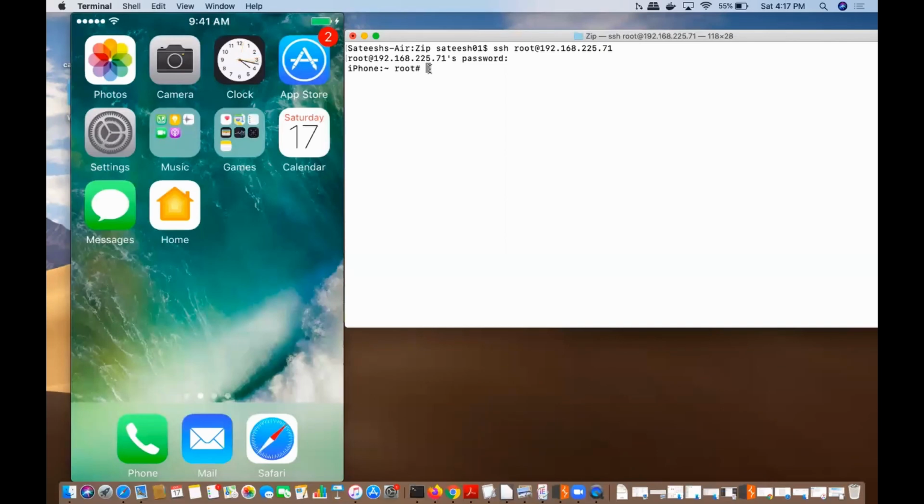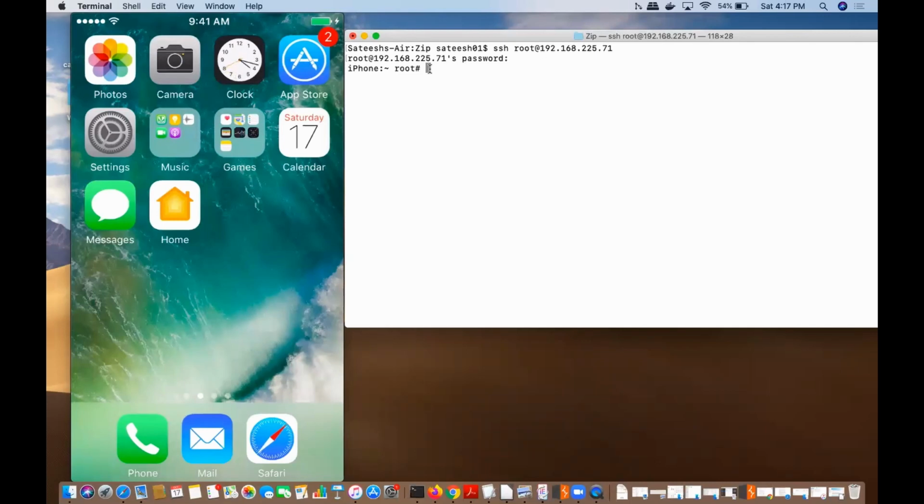When you install SSH on your iPhone device, it is recommended to change the password, because your phone is jailbroken, and if you have installed any malicious application on your device, there is a chance that the SSH password might get hacked.